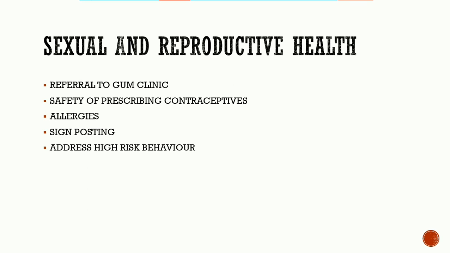And high risk behavior, as I said, mention about safe sex practices, and you need to ask in information gathering about other possible high risk behavior like sharing needles, multiple partners, etc. Another important factor here is about the dosage. You need to know the dosage of drugs that you would prescribe for a particular STI. There are guidelines, the BASHH guidelines. Please go through them. Very important to know that.